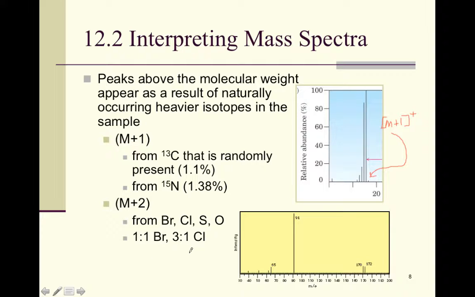Now, chlorine will give us 2 peaks, also really high up there, where one will be the parent peak, but in that case, it's a 3-to-1 ratio. What we know from this spectra is this happens to have bromine in it because we have peaks at 170 and 172, where we have an M parent peak and we also have an M+2 peak, almost identical heights.